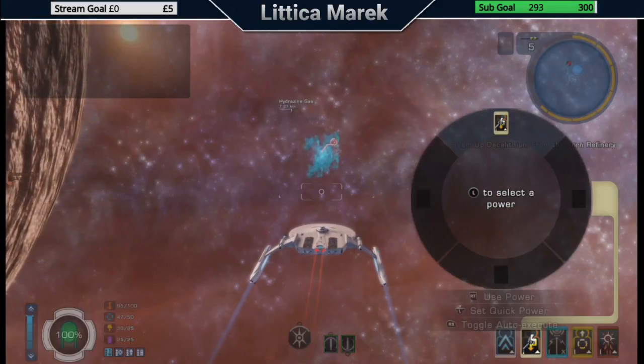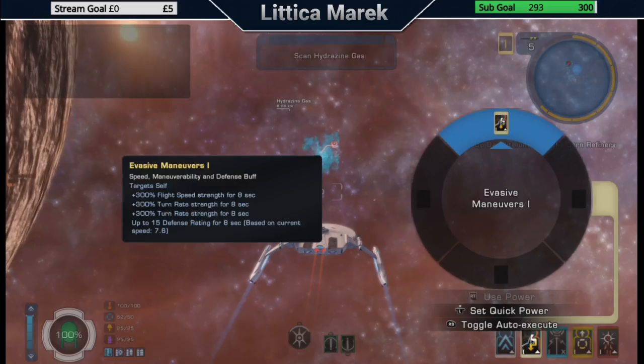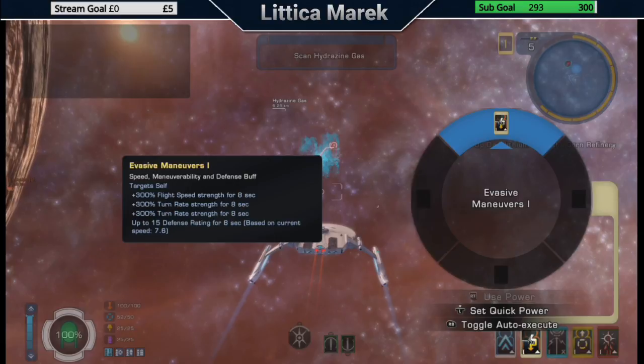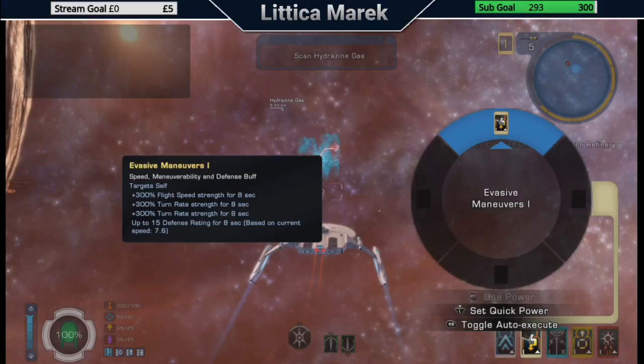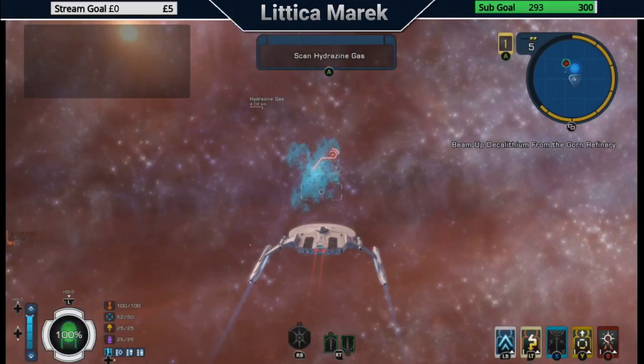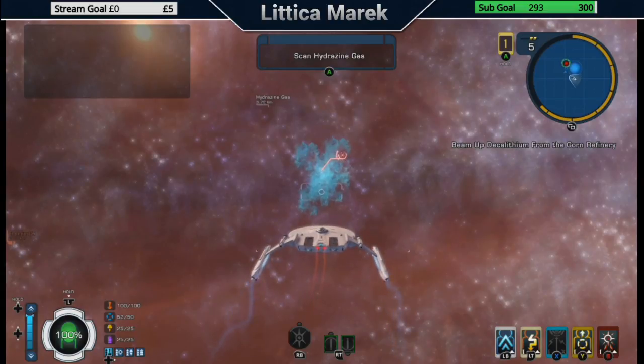because it... Can I actually see what it says here? Yeah. It increases flight speed and turn rate by 300%. Well, turn rate by 600% because I think it's got 2 of them on. But yeah, by increasing your move rate when it's at 25%, by tripling that, it's really not much of an increase at all.